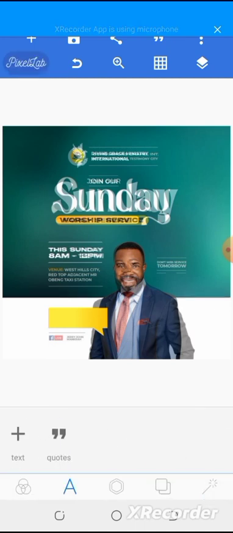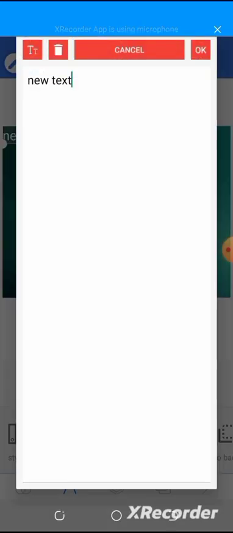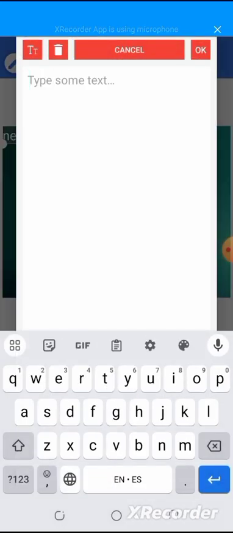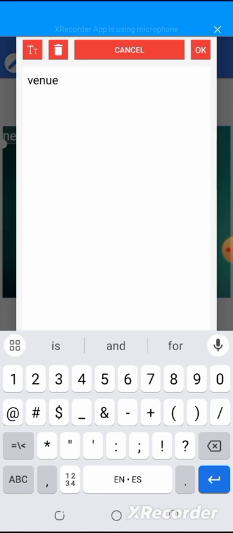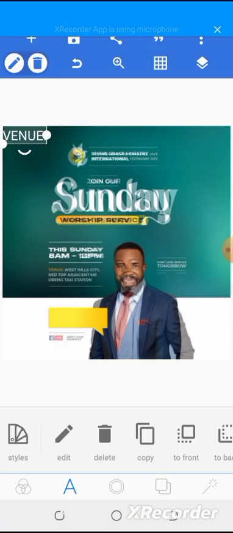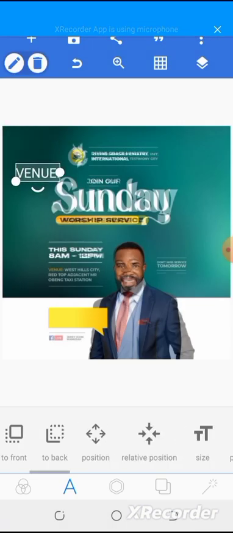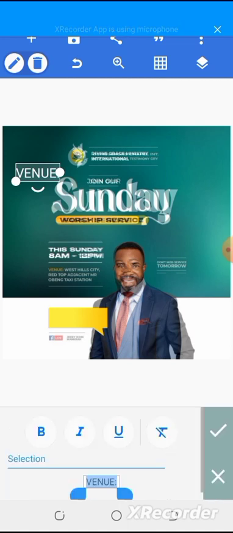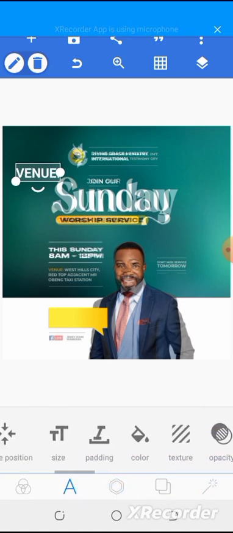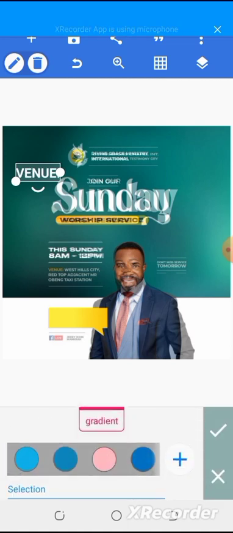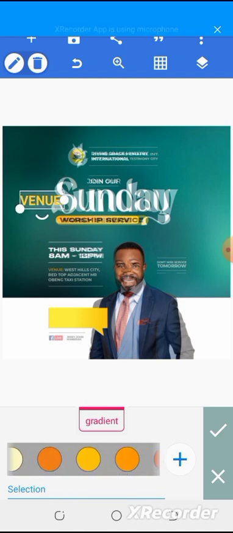I'm seeing venue there, so I'll just come and put venue on capital letters. So the font type, which font type? So I'll just bold this. The font type will be normal. So the color I'll be using here is the orange color. Then I'll reduce to some value and place here.